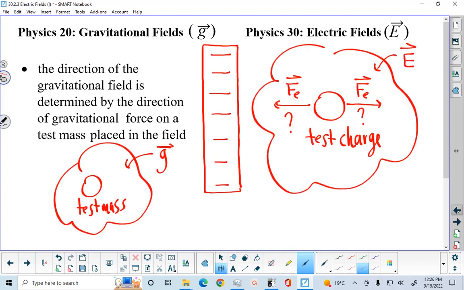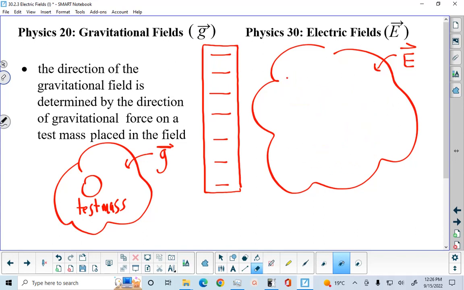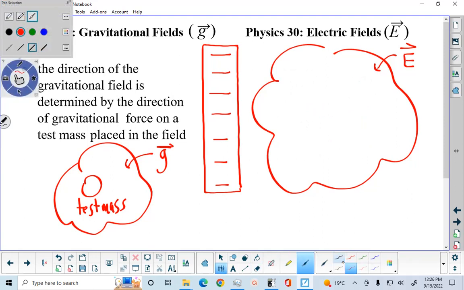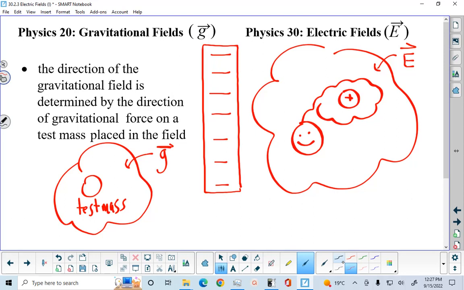So in my example here, if I say to you, what is the direction of the electric field in this region of space, what you do is you imagine putting a positive test charge there. There doesn't have to be anything there, but you're imagining a positive test charge there, in which case you can see it would be attracted to that negative block of metal, which would mean the electric force would be in that direction, which means the electric field would be in that direction.